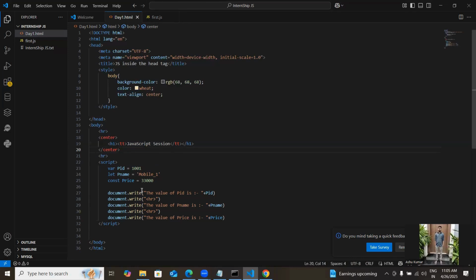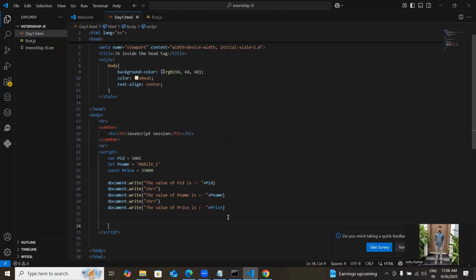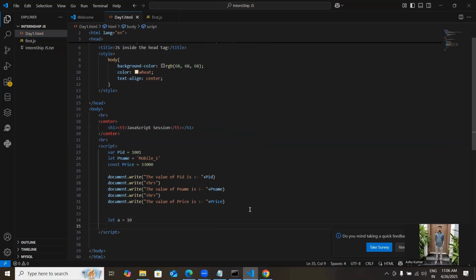Okay guys, so now what is the difference between let, var and const? So let me write let a is equals to, suppose here I am writing 10. Once again I am writing let a is equals to 20.